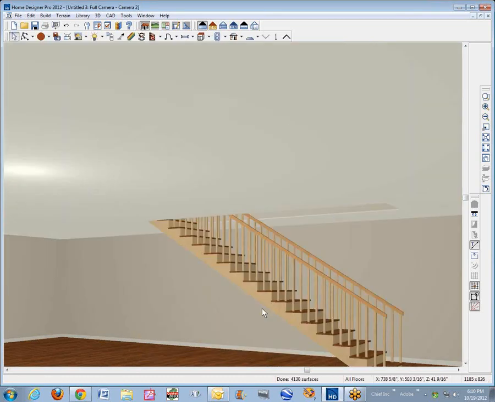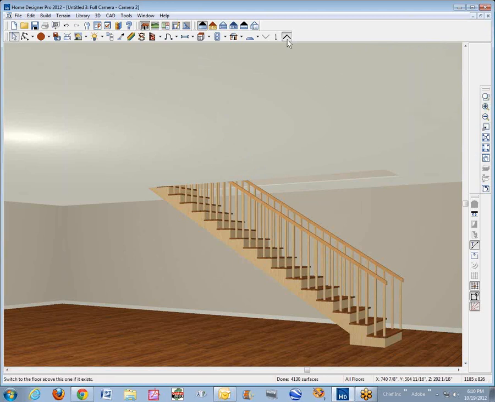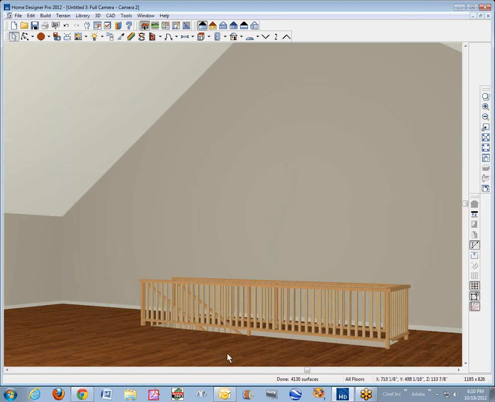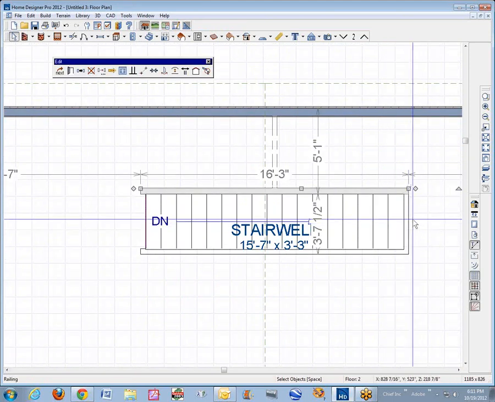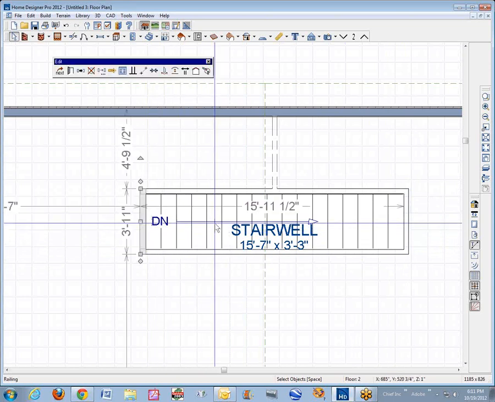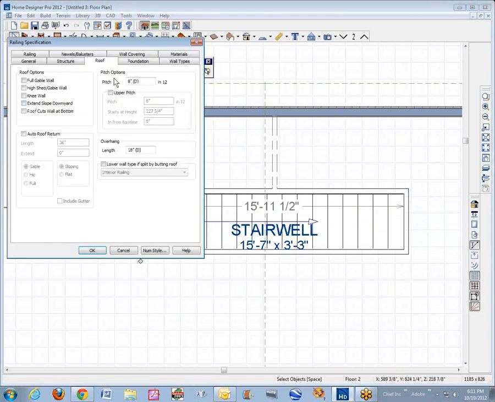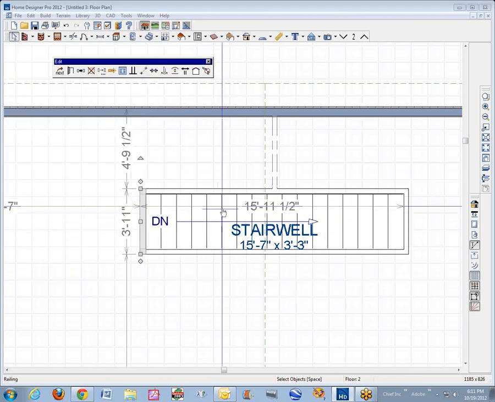We'll go to one floor down. See, and it cut the hole in the ceiling. That's the way it's supposed to work. Now, in the poster's case, the person who posted, his is a round room, and so the round room is made out of several different wall segments. This is pretty straightforward. We've got a railing wall, railing wall, railing wall, and a doorway. Hit the tab key in a railing wall. Look over here, wall types, interior railing. So this is actually a room enclosed.